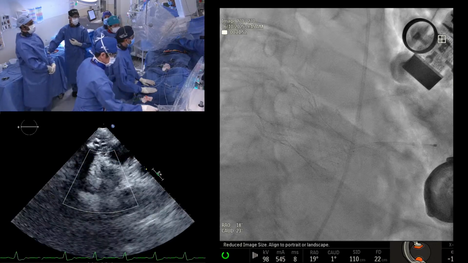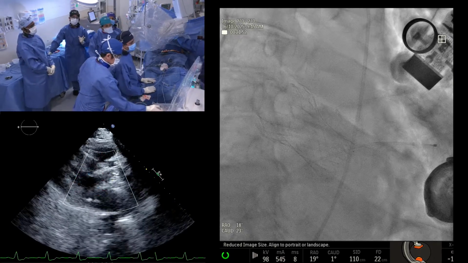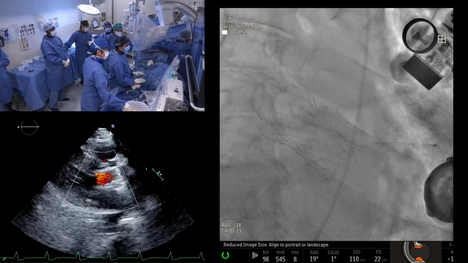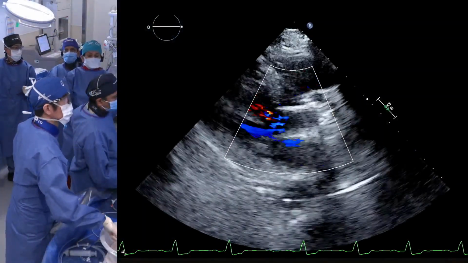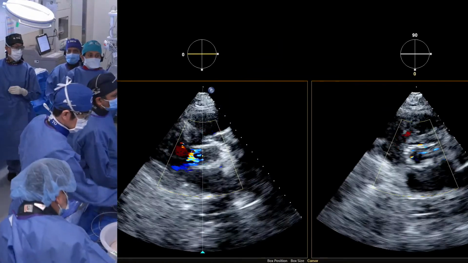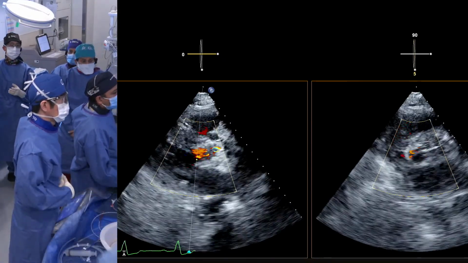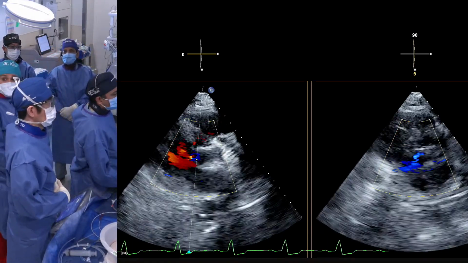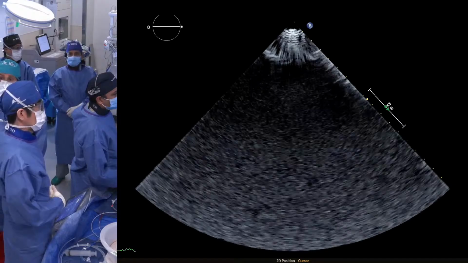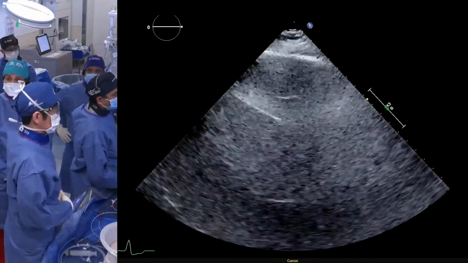So now the diastolic pressure looks a little bit better, 26. The most important physiology here is the AS. Now there's no AS, and you can see there was no gradient across the prosthetic valve. We would tend to revisit the issue at 30 days. Because remember, anytime you do something, there's always a price to pay. So you definitely don't want to do this until you're sure that the patient is symptomatic and physiologically needs an intervention. We don't just treat a color or treat a number, you treat the patient.